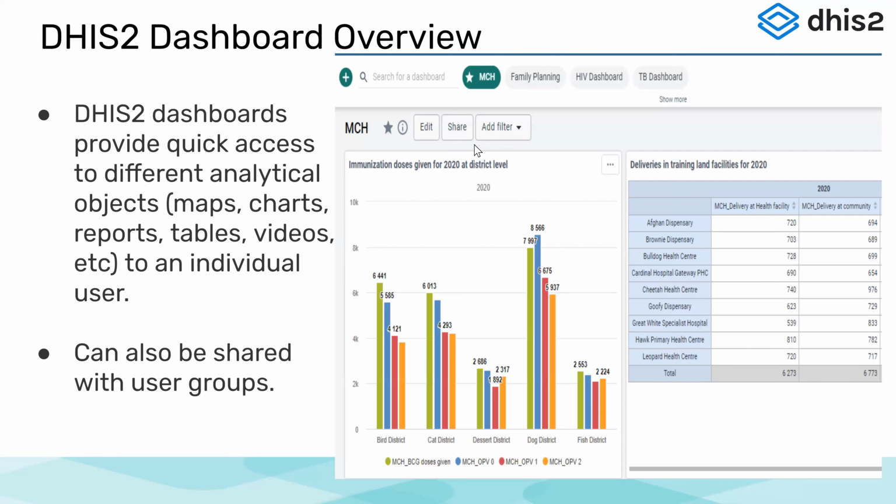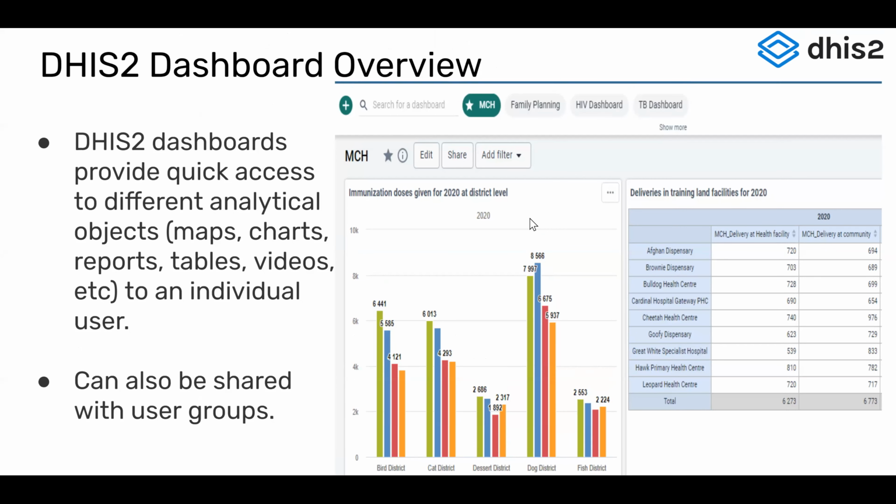Now, this is just a glance of a DHIS2 dashboard. We are going to make our own dashboard and see more or less a similar thing like this. So basically, you could have multiple items in your dashboard. My colleague Adolf took you through how to create charts, how to create pivot tables, etc. So you could actually have these pivot tables and charts there. Yesterday, we talked a little bit about maps, how to configure or how to create and save these maps. Then you could also have these maps in your dashboard.